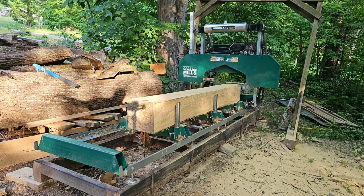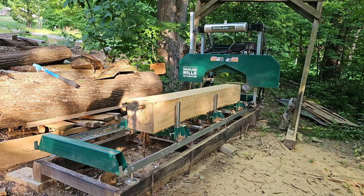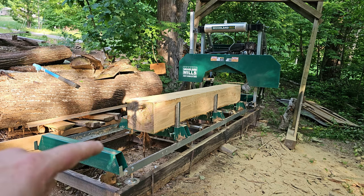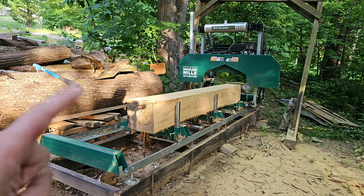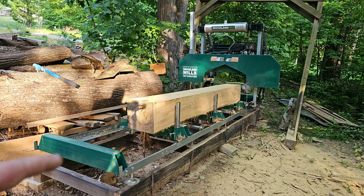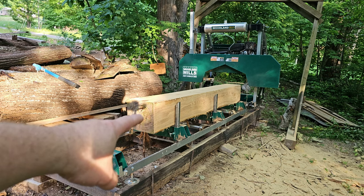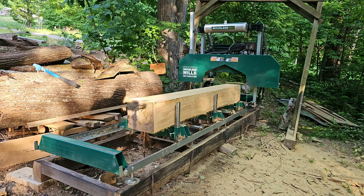I have this log and I have several more. So I'll be able to build a nice foundation with this wood. It's going to be really close to the ground, so this should be perfect. And I'm actually shocked at how good this log looks right now. Obviously I haven't gotten down to the rotted area down here, but we'll see once I get some more boards cut out what it starts looking like the further into the log we get.